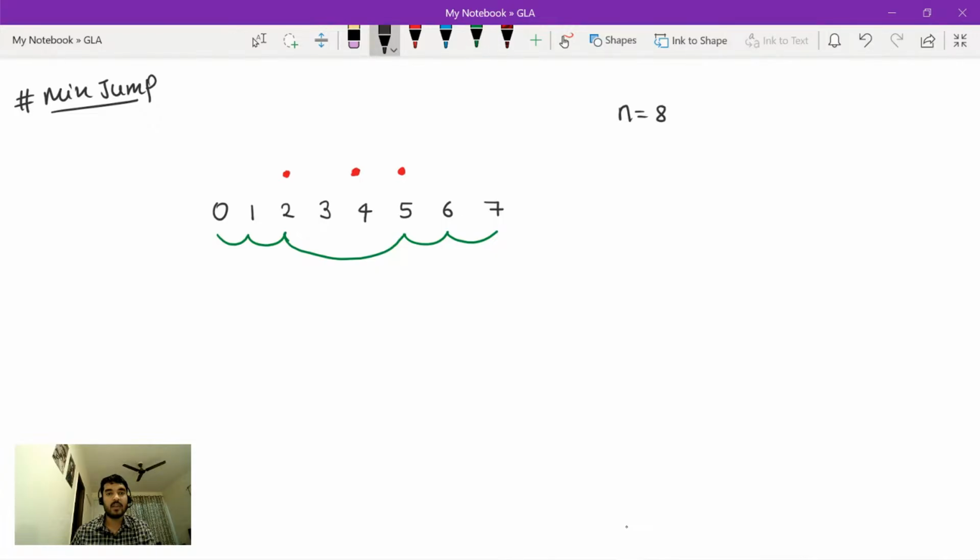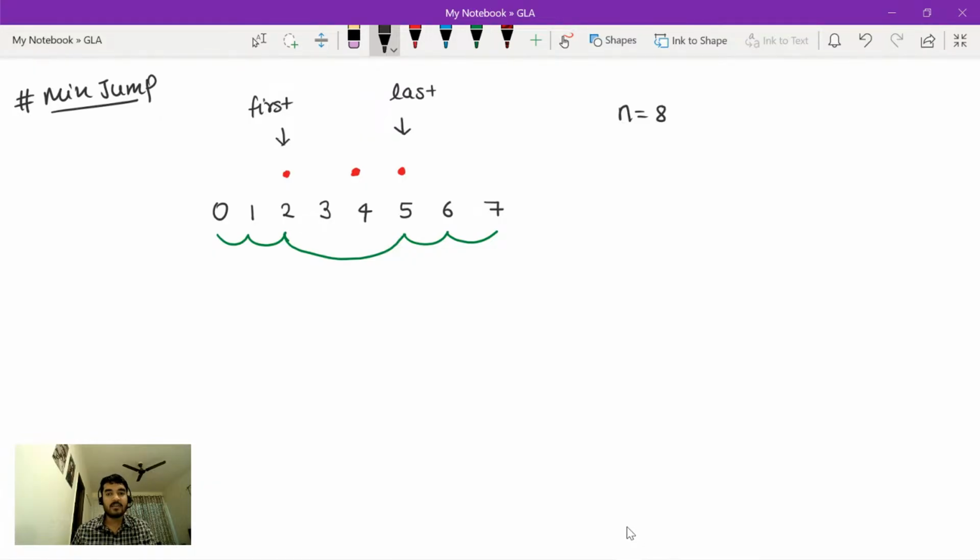So in total, in this case, what will be my answer? Let's say I know the index of the first perfect square. Let's call this first, the index of the first perfect square, and the index of the last perfect square, last. Cool. So actually here I have written the indices. I am assuming that at index 2 we have some perfect square number, and at index 5 we have some perfect square number. So these are not the values, these are the indices.